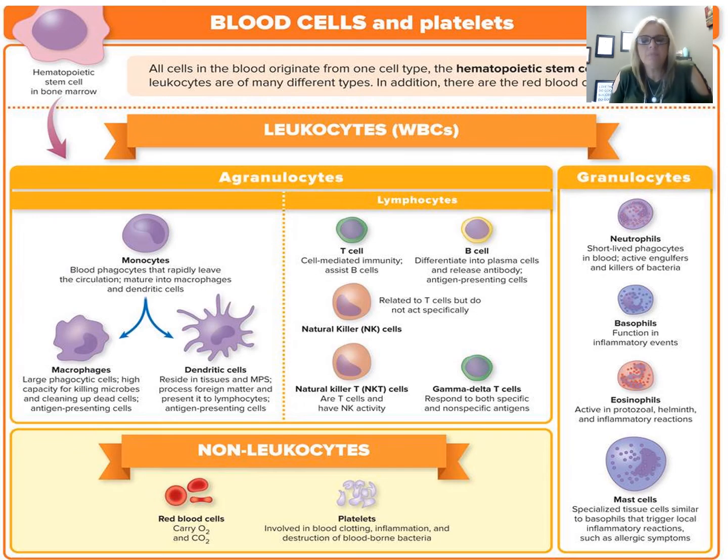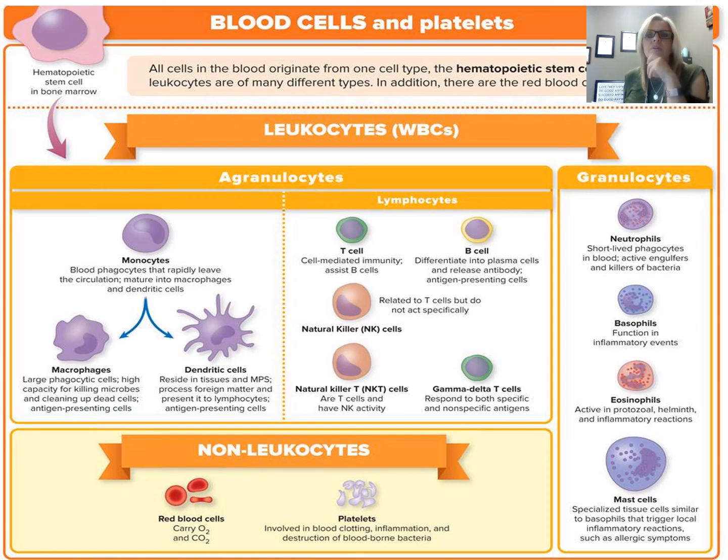So knowing the types of blood cells, being able to identify them, which you will do in the white blood cell differentiation lab, and knowing when they will be elevated is really important. For instance, if you do a CBC and you find that eosinophils are elevated, that can mean that you have a parasite infection, because eosinophils will be elevated if you have a parasite. So this information is really, really relevant and important.